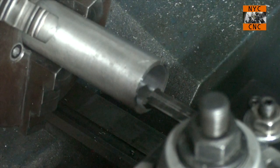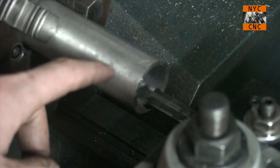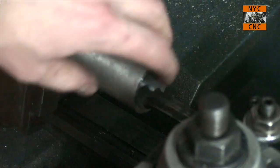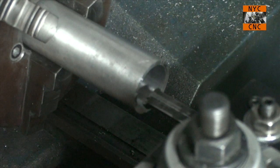Okay, here we go. Faced off the end of the part just so it's got a clean edge. It's the opposite side of the same tube, so I have not bored in this side and I haven't taken any test cuts. We're just gonna go for this live on camera. We are gonna use power feed. Let's see how she does.